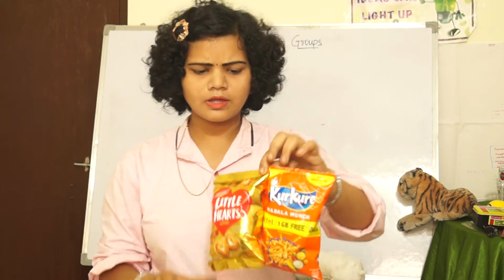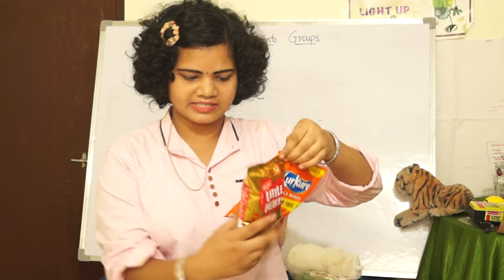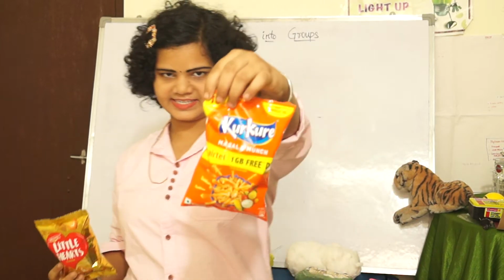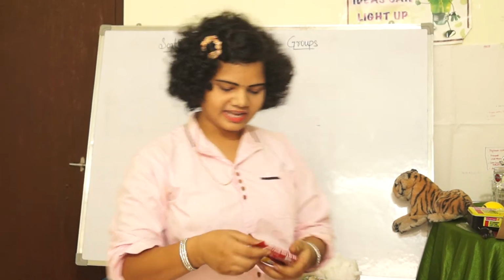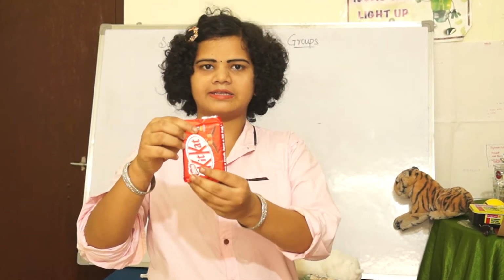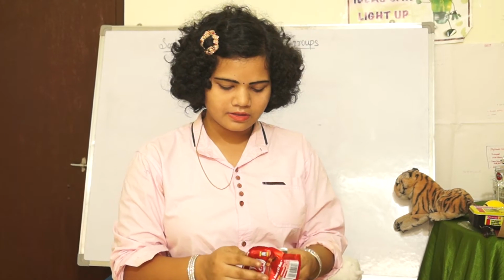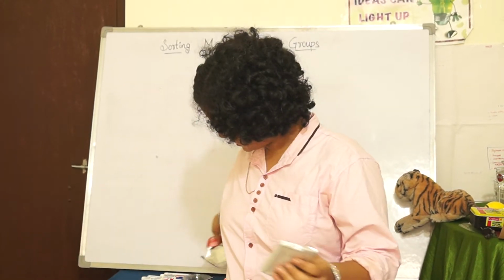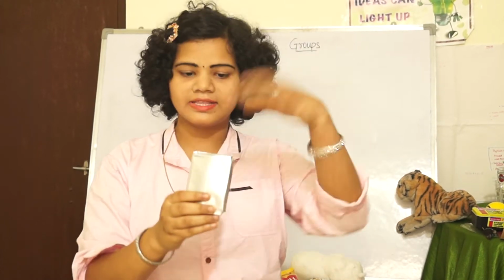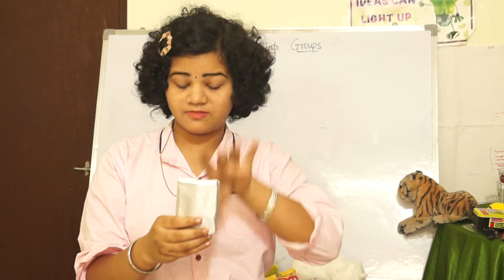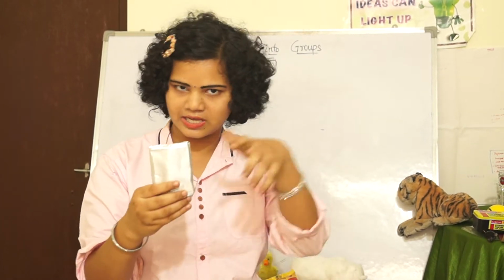So shiny means nothing but lustrous. As you can see, this little hearts packet is more shiny and more lustrous, as well as this one. And the next one is the Kit Kat chocolate packet. If I peel this out, I have the wrapper on this Kit Kat. So this wrapper is more lustrous and more shiny, right? Can you see this? Yeah, able to see? So this wrapper on the chocolate is more lustrous and more shiny.